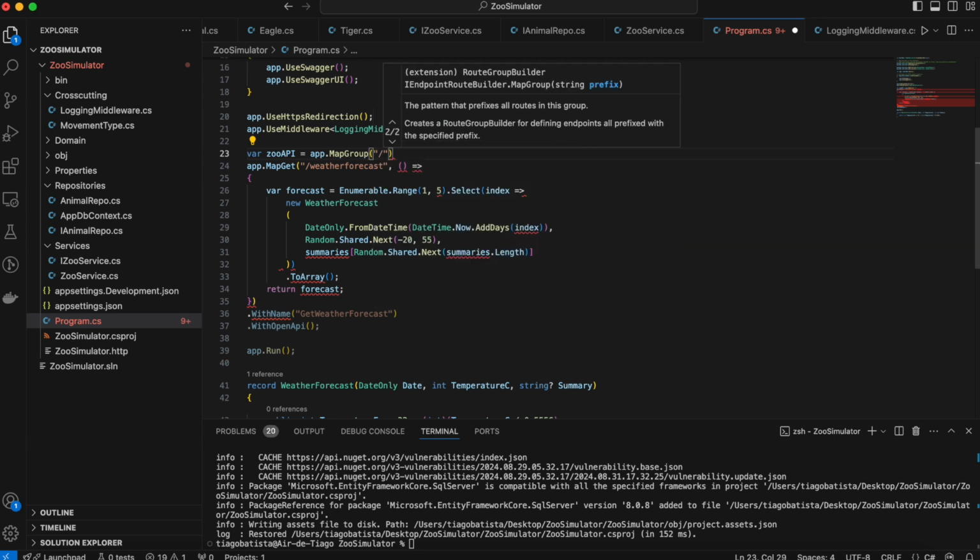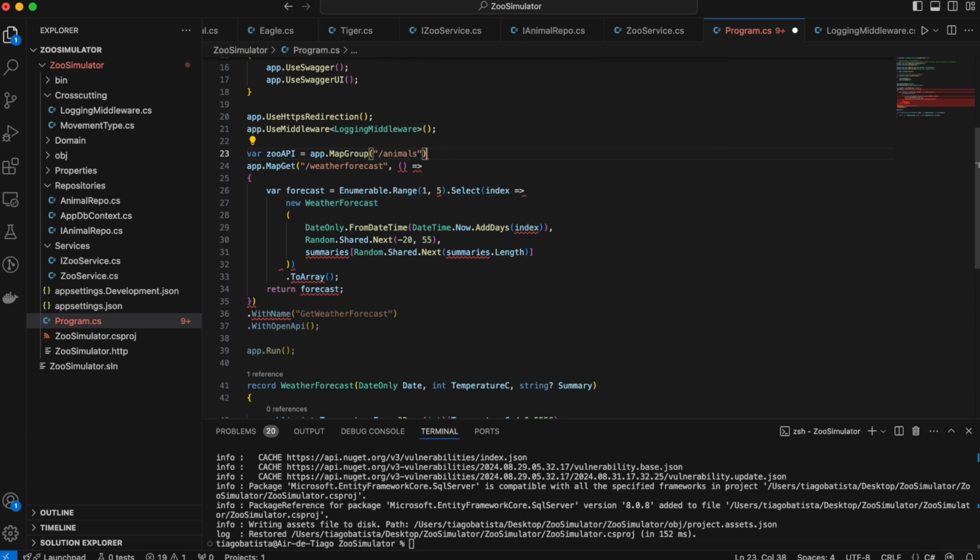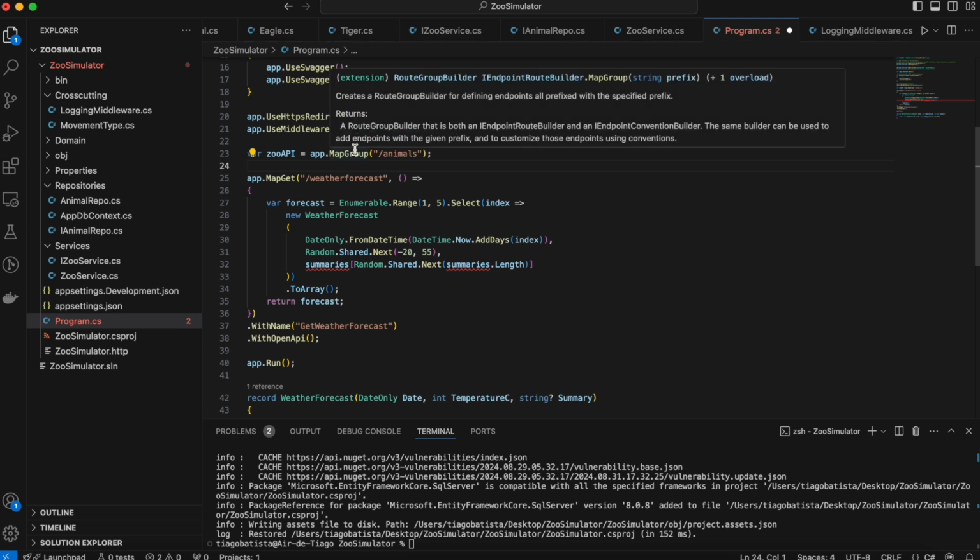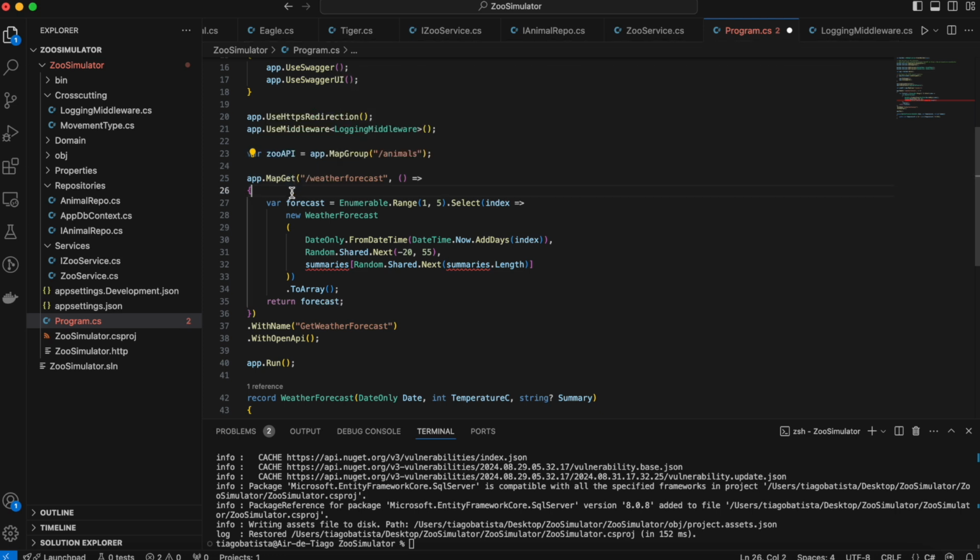Routing an API is like the mailman when he delivers the mail to everyone in the neighborhood. So he has your addresses, and when he sees the letter for a certain address, he will go to the house and deliver the letter. The same with APIs. Whenever the browser, or in this case we will use Postman, detects that we want to access that address, we will just deliver in the corresponding method that we are going to configure here. So we will have animals. So the group means that whatever methods that we decide to create, we don't need to put this prefix, it will always have.